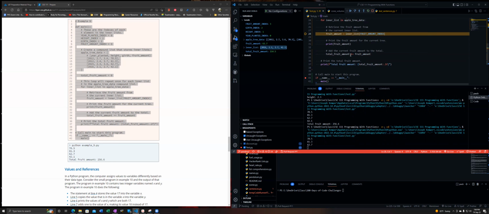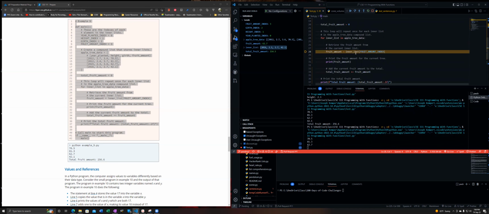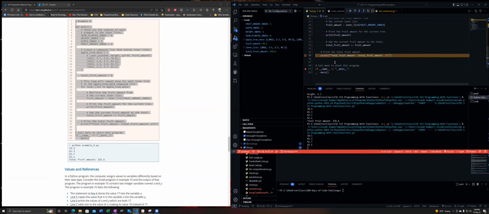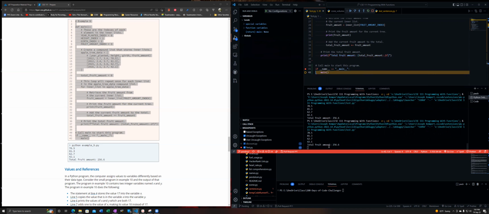And 2016, I think that was, yes, our last time through. And got to the end of the list, went back up here, realized it was at the end, and then it should print out total fruit amount 256.6 right down here. Cool.